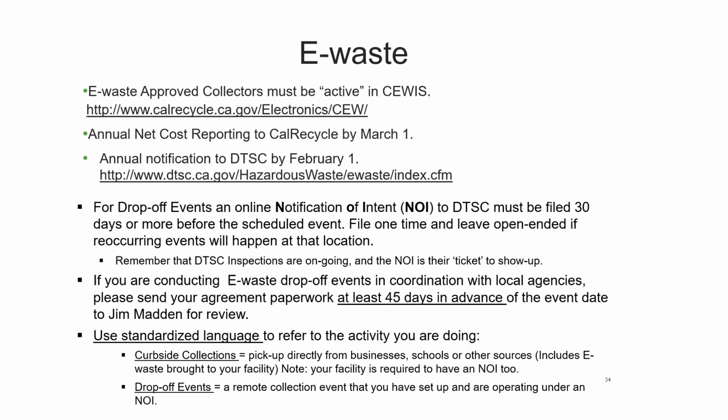The reason you want to do that is in March, you need to file the annual report, and they will ask you to delineate between the drop-off events and the curbsides. You don't want to have to recreate all that after years' worth of activity. So make sure you're tracking it internally.